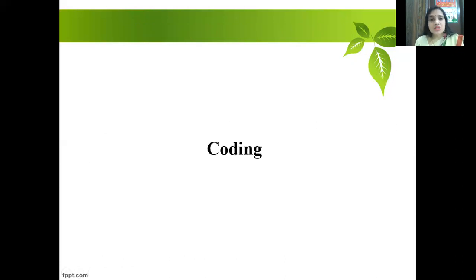Our next presentation would be on coding, that is, how do we code the answers of a question. We have multiple choice questions, we have questions which can have answers from just yes or no, we have questions which include categories. So accordingly we'll be deciding how to code for different questions.